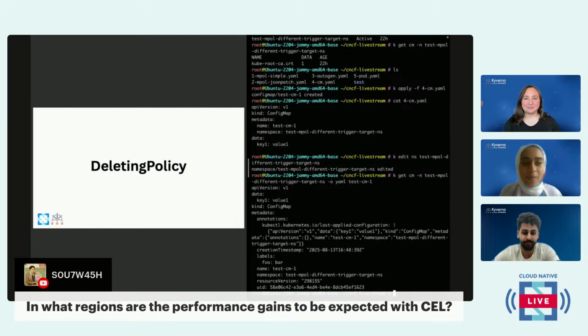So we tested both validating policies and image validating policies and compared them with the current validate and image verify rules. And we are in the process of doing the same for the rest of the policies to see what's the performance gain that the new policy types come with.